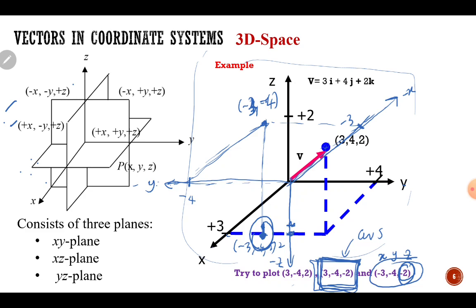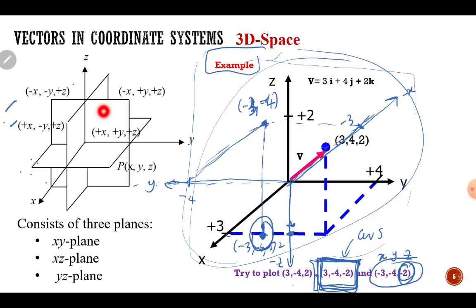Alright, so for this example, for your classwork submission, try plot juga 3, -4, -2. Maknanya plot dulu, cari dulu point. Kalau 3, -4 macam mana, then tengok plot -2 maknanya dia turun ke bawah Z coordinate. Alright. So, untuk your classwork submission, you draw balik part C ni dan replot balik yang saya dah plot 3, -4, 2 dengan -3, -4, -2 dan juga plot on your own this point 3, -4 and -2. Okay, properly macam ni lah.